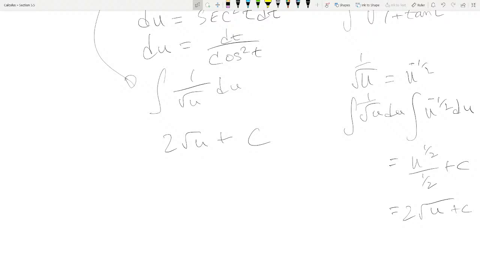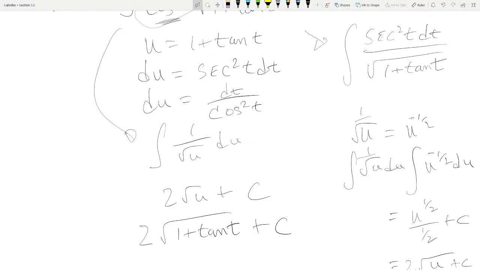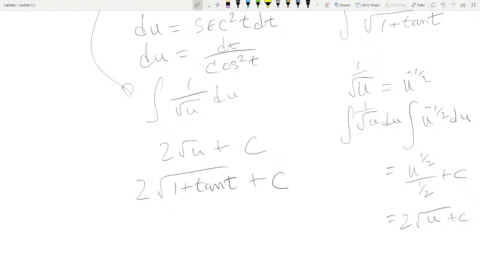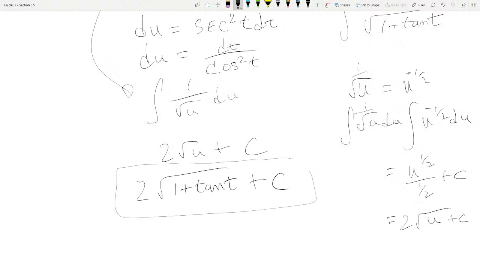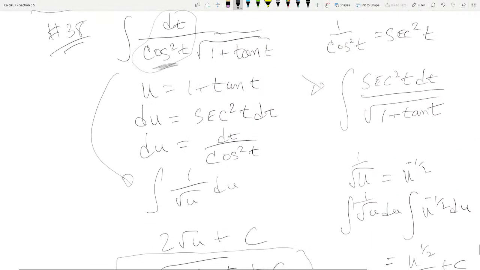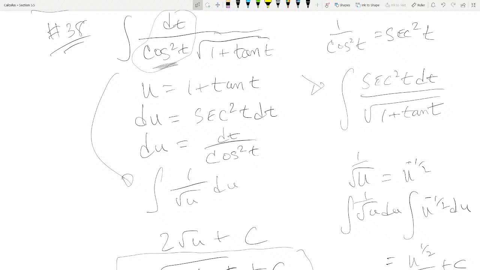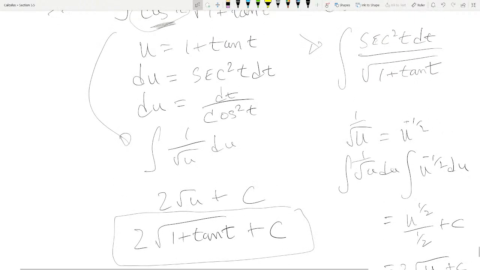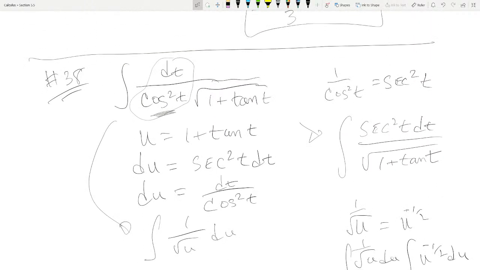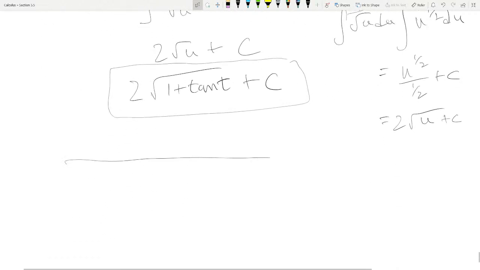Okay, now we're done because I'm going to put in the 1 plus tangent t. You see how I just didn't want to write tangent t because it already had a t in it, the tangent. I don't like that variable for t. Okay, there we go. Now mentally take that derivative and see that you get back to what we started with there. It'll be 1 over 2 root 1 plus tangent t, but we have the 2 in the top, so those will cancel, times the derivative of the inside, which is secant squared, which can also be written as 1 over cosine squared. Moving on.